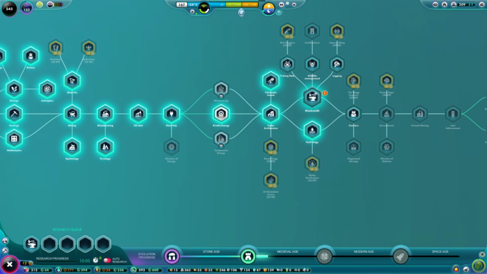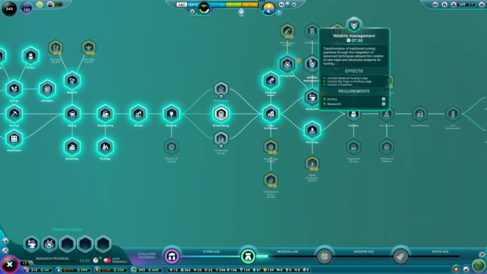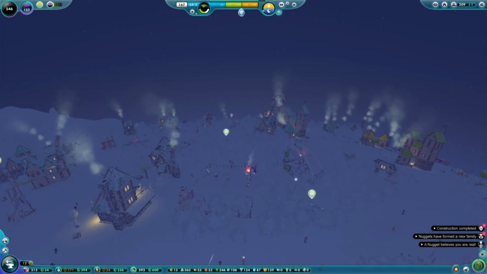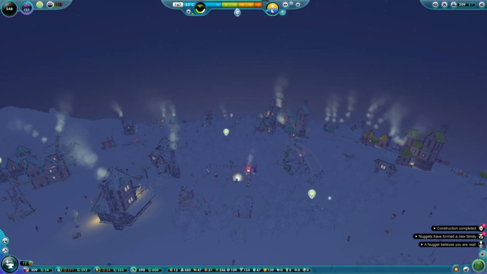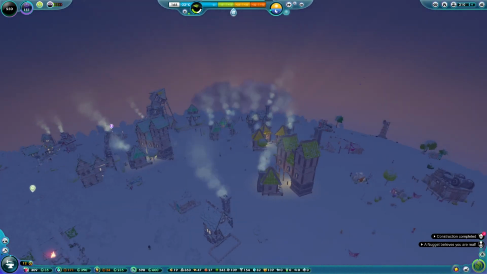And then a lot of this is improvements to food production. Medieval fishing piers, medieval hunting lodges, lumber camps. I think we're looking good for now. The lumber camps, when we place them, nuggets will start taking trees down from there wherever possible instead of taking them down from the environment around them, and it's better for the terrestrial nature of our planet.